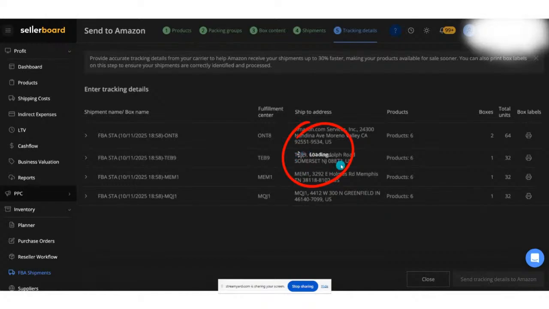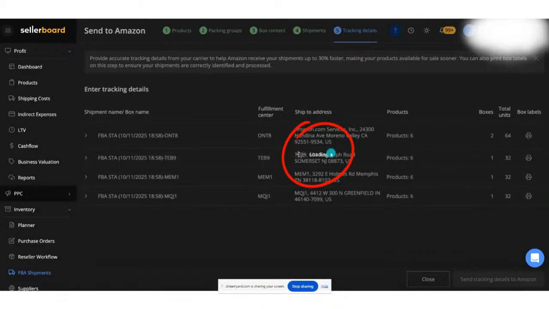And it said loading here for a long time, longer than I wanted to. Here is where you would print out your shipping labels. So I was really frustrated with this. So I went into Amazon itself. And going into Amazon, my shipment had already been sent into Amazon. So I went into the Amazon shipment tab and printed out my box labels.